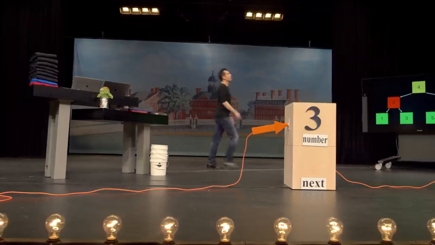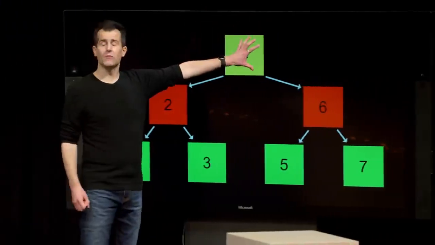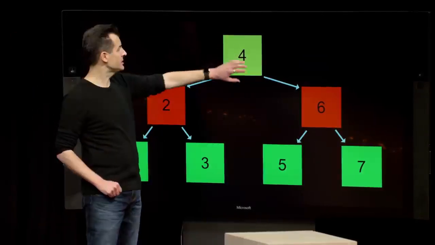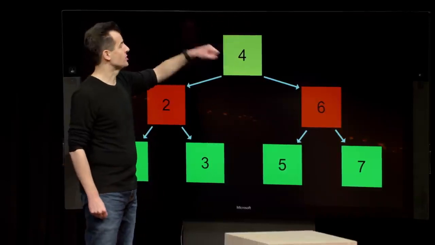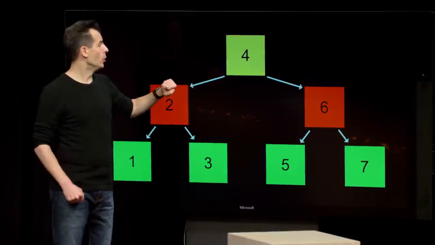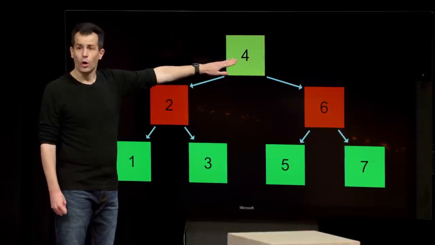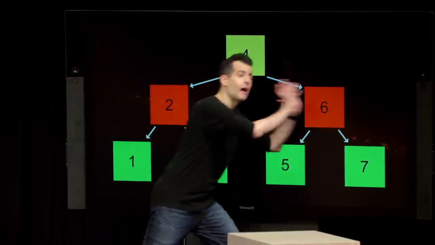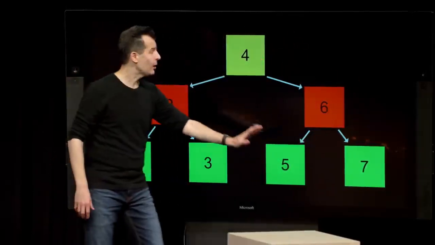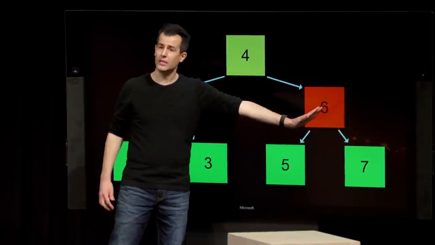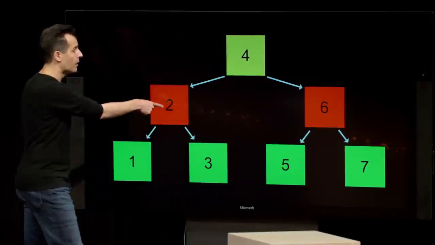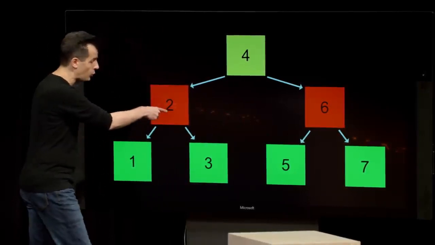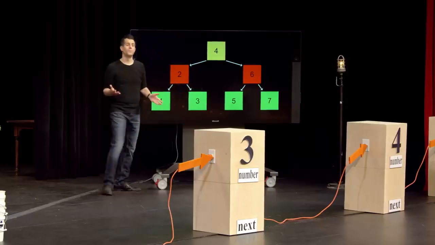How? Well, if I want to search for the number 3, what do I do? Well, I start at the beginning of the tree, just like with a linked list. You start at the beginning of the linked list. So with the tree, you start with the root of the tree always. Suppose I want to search for 3. Well, 3 is obviously less than 4. So just like in week 0 where I tore the phone book in half, you can now think of this as like chopping down half of the tree, because you know 3, if it's present, is definitely not going to be anywhere over here. So we can focus our attention down here. Here's the number 2. This is another tree. It's just a smaller subtree, if you will. How do I find the number 3? Well, I look to the right because it's greater than, and boom, I found it.